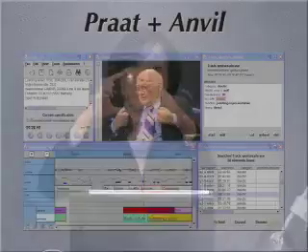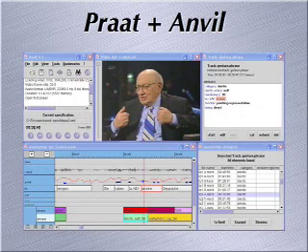She used 2 freeware programs. If any of you is interested in doing acoustic analyses or acoustic research, Praat is a really excellent freeware program developed in the Netherlands for doing acoustic analysis, for doing pitch curves, pitch tracking. Anvil is what you see on the screen. You can embed a video into this screen. You can have then the transcript of what the person is saying. You can have the acoustic information at the bottom, the intonation patterns. You can track the gestures, which is what is on the right side. And it is also a freeware tool. It's actually quite amazing. But this is to give you some ideas of what is being done.